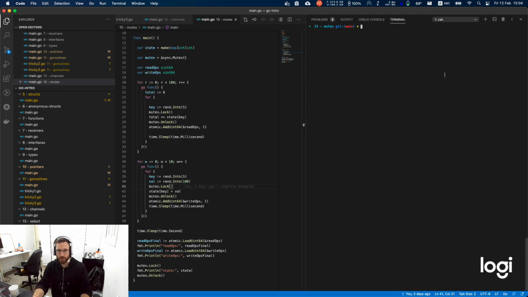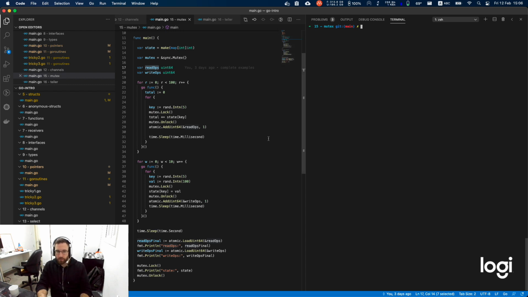So in this example, I use heavy writing and reading into the same data structure from two different Go routines. So if I run this example, I see that I've read 84,000 times and written 8,400 times into the same data structure. And running it with the race flag doesn't produce any errors because this is all done in a thread-safe manner.